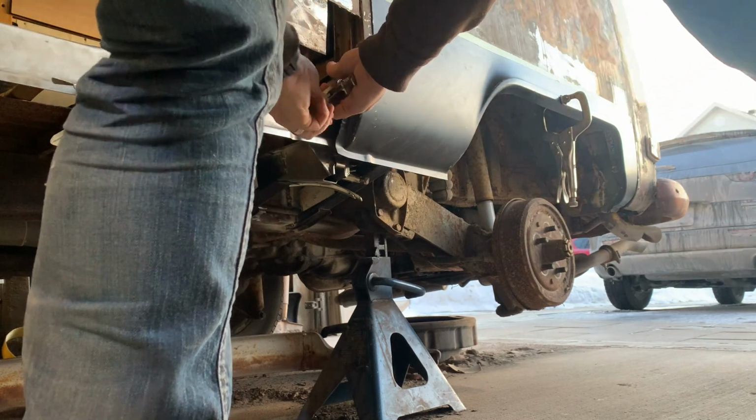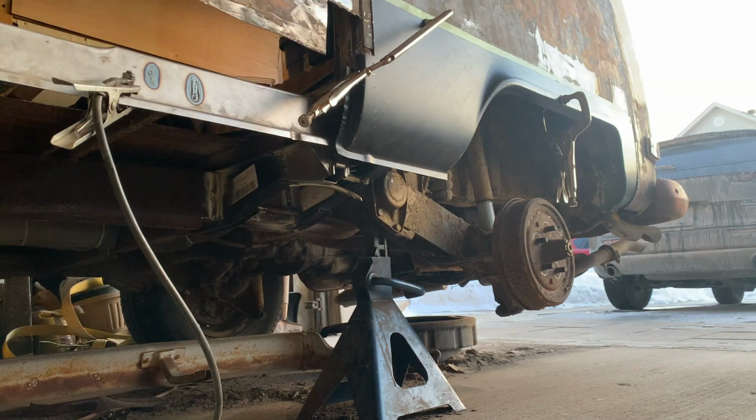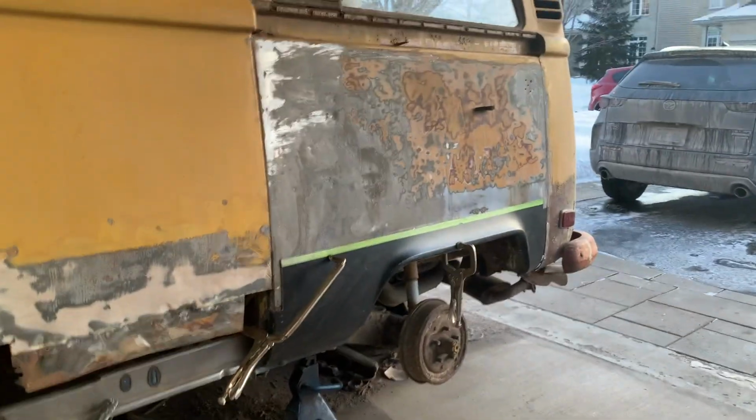There we go. Kind of like that. That's going to be how he sits. Give you an idea of what that fender is going to look like. It's all pretty much buttoned up. There's a couple little things to tweak to get him to fit real good, but he's not too bad like that, I don't think. So it gives you an idea what this is going to start to look like.